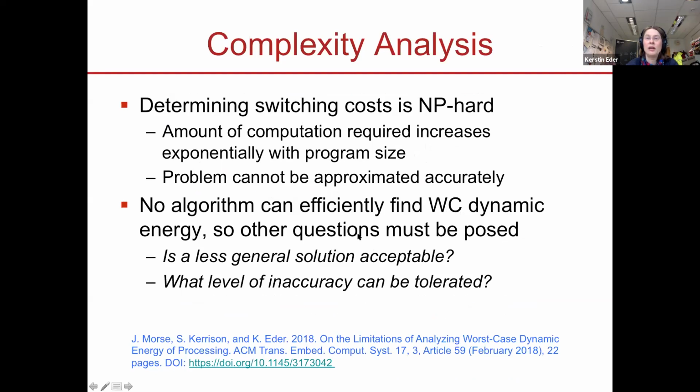So therefore we need to ask other questions. Is a less general solution acceptable? What's the level of inaccuracy that we can tolerate? Can we sacrifice safety for tightness? I mean, the solution for safety is clear, right? We take the reddest point for each instruction, but that doesn't give us something tight. Maybe that's what we want.